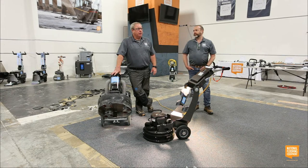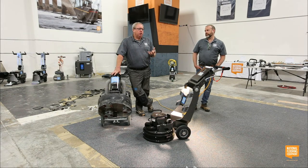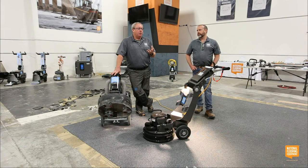I said, okay. So we have a local distributor. On the bottom of these machines, when you buy the machine, you get a 5-inch adapter that you can put your resin pads on, or sandpaper pads.